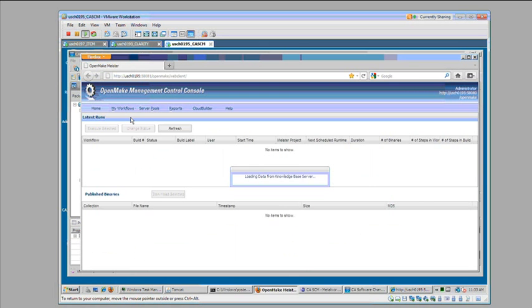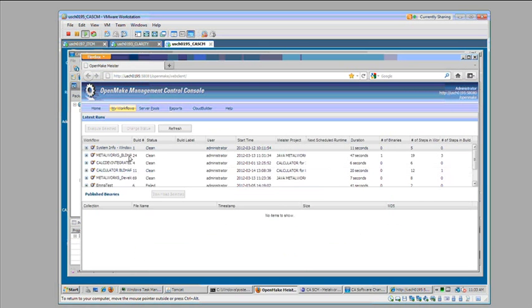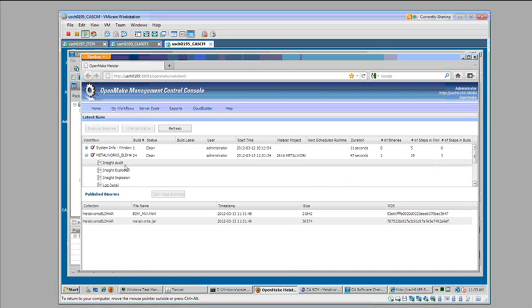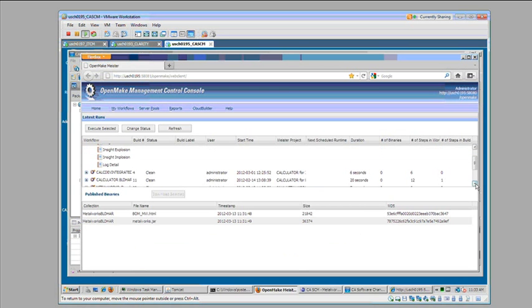Now, I know my latest run was this Metalworks build file, if you will, that occurred just a few minutes ago. So I need to see the status of that. I'm able to see the audit reports from that, the explosion report, the implosion report, the log details, if you will, and any of the static testing that's associated to it. I'm able to see the results of that.